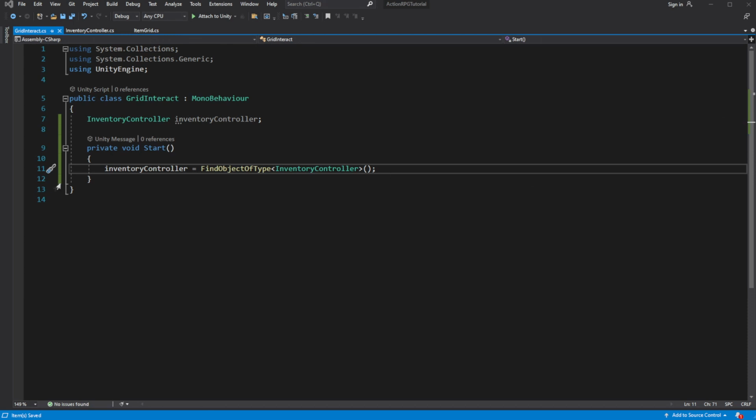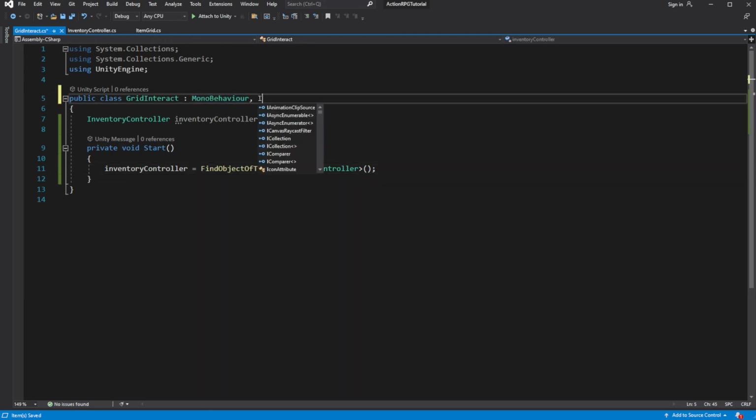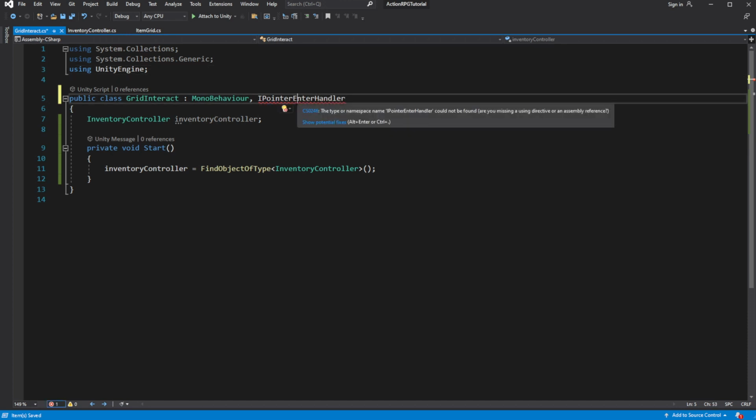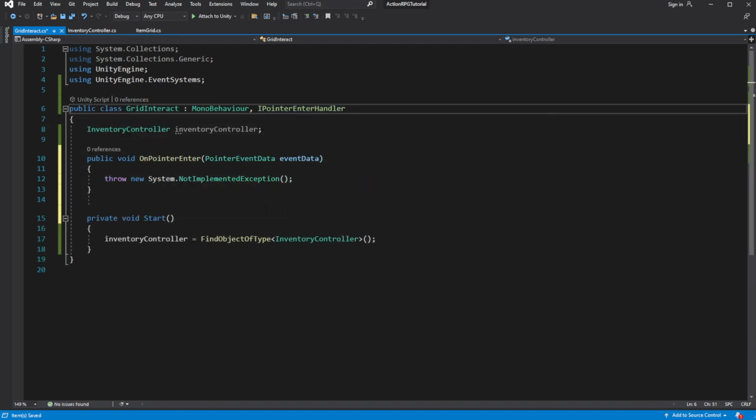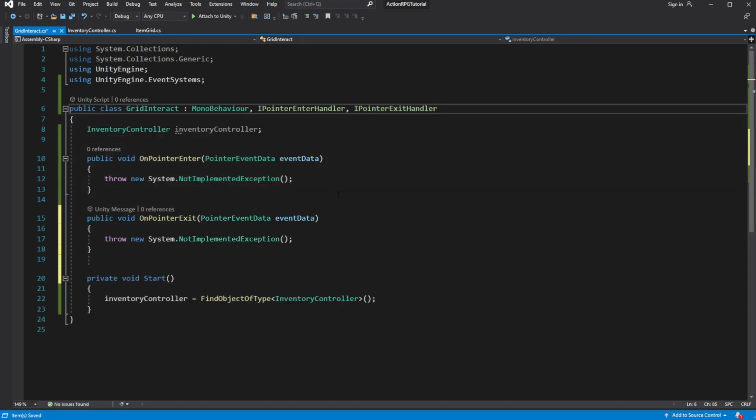Now I want to import event system, so we will be able to use iPointer enter handle interface and iPointer exit handle interface. Implement those interfaces.